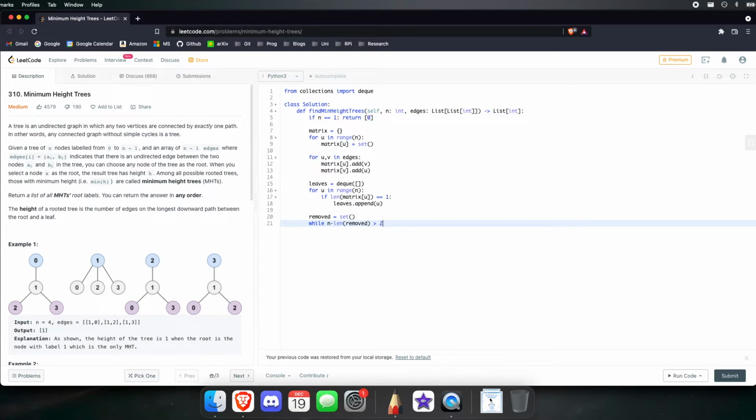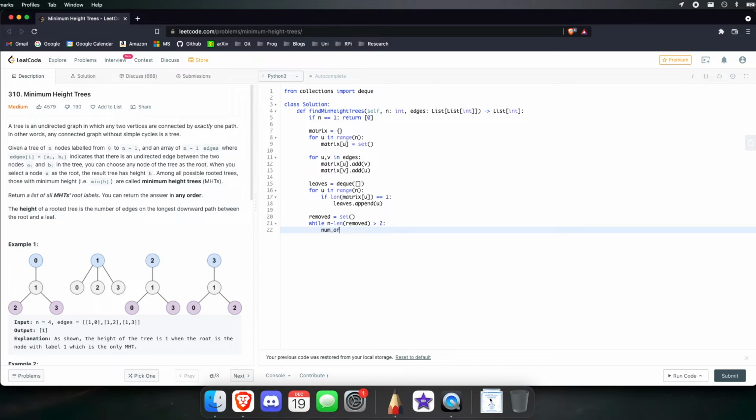While this is greater than 2, we want to remove the leaves. So what exactly is this saying? Well, this is saying for the total amount of nodes we started with minus the number of nodes we've removed, if that's greater than 2, then we have not yet seen our center nodes, or the nodes we should root this graph at.